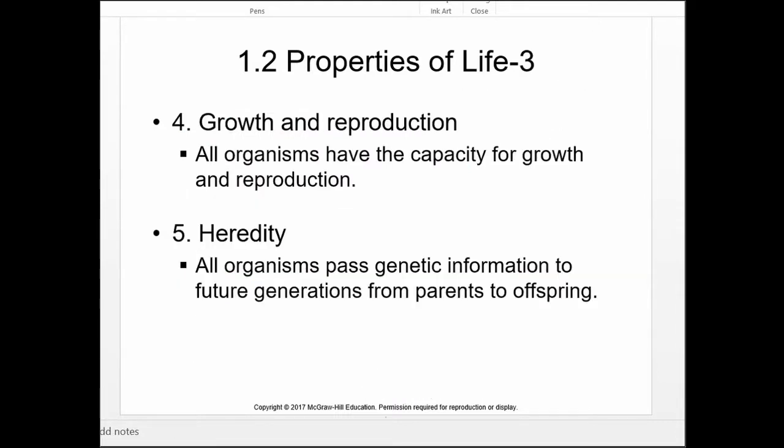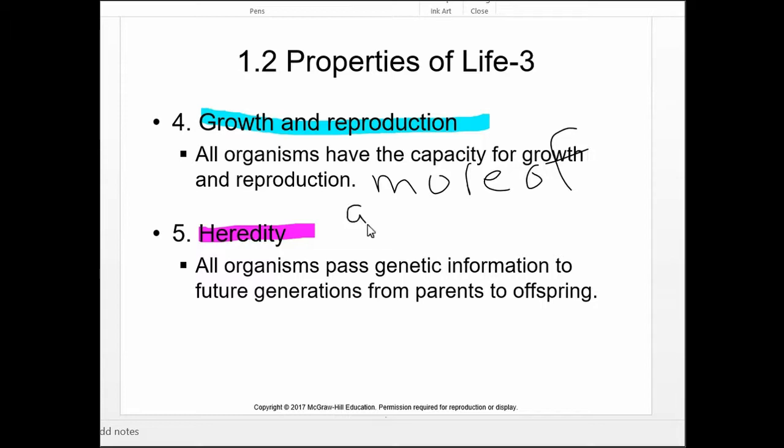So there are two other categories. There is growth and reproduction, and then heredity. And so going back to growth and reproduction, this is the ability to either make more of, so for example, bacteria can make more of themselves, and then also to increase in size. So it could be and/or. You actually can get larger. So humans, we can talk about getting bigger as part of our growth. However, with bacteria cells, when we talk about growth, we're talking about more and more bacteria being made, so a growth in population. So that's kind of a different way to look at items there.